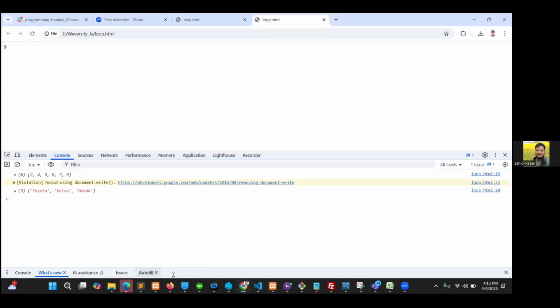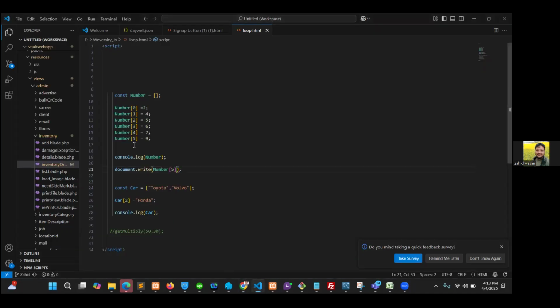So this 9, why is it printing 9? Because the index 5 is 9. That's why it's printing 9. Now I think so.